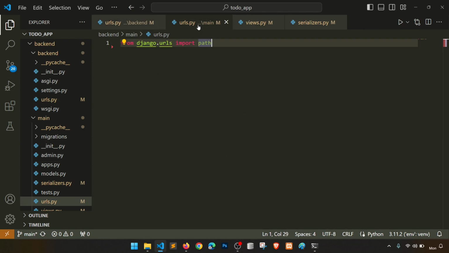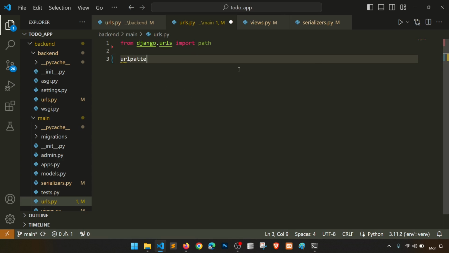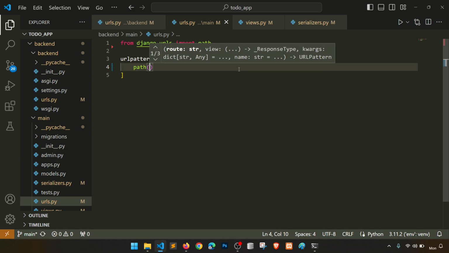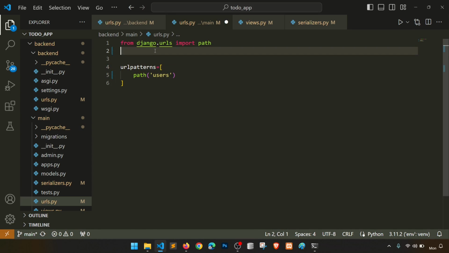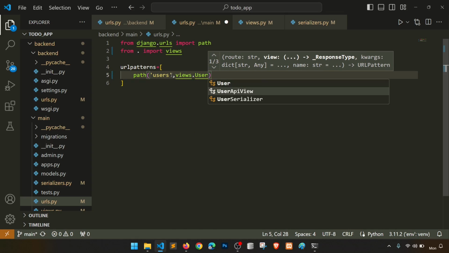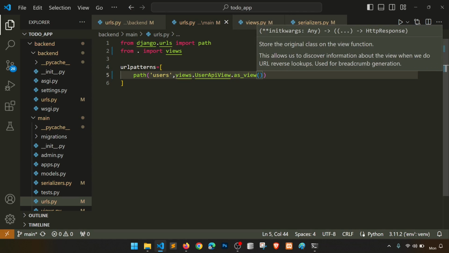All right, then we will need to do urlpatterns, path, users, and from . import views, sorry, in here views.UserAPIView.as_view(), right?